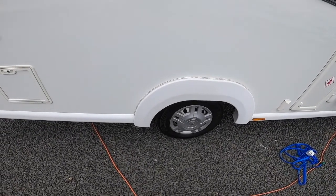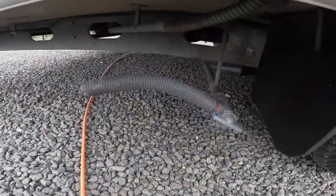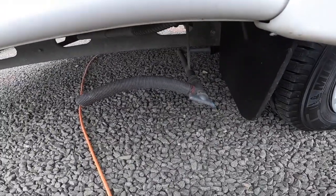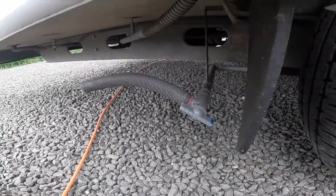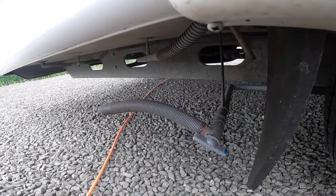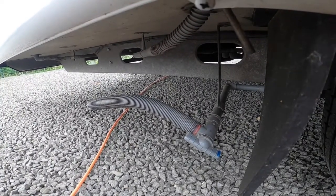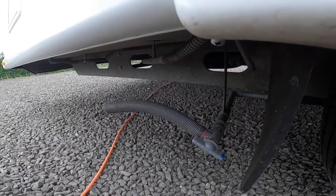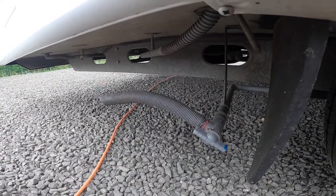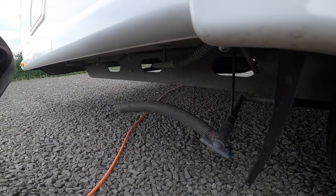Behind the back driver's wheel is your waste water outlet. Open this, open the valve, and you can allow the waste out of here. Drive over the grid, open the valve, and drain off all your waste water — anything you've put down a plug hole. Make sure in the winter that this point is fully drained down as you wouldn't want the water to freeze. Normally on the way out of your site you'd drive over the grid and let the water out anyway, so you're not carrying dirty water around. It will impact your payload, your fuel use, and could make you overweight if you've packed the van for a good trip.